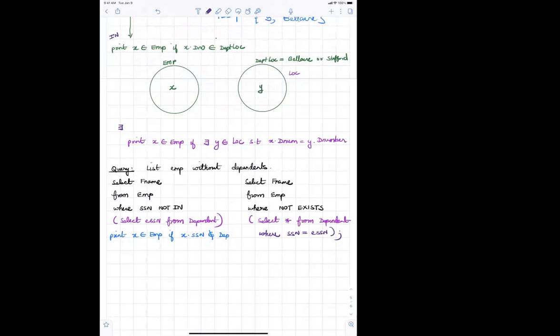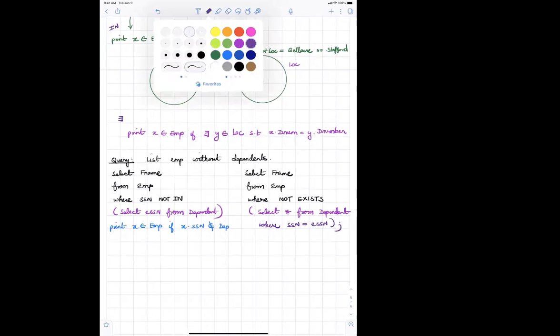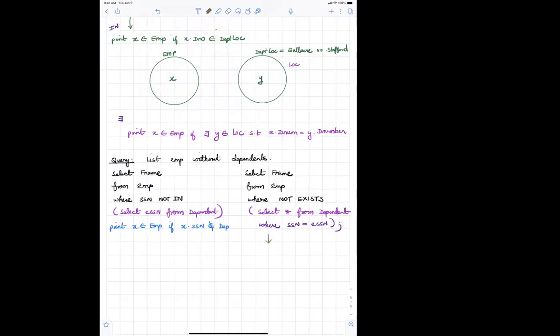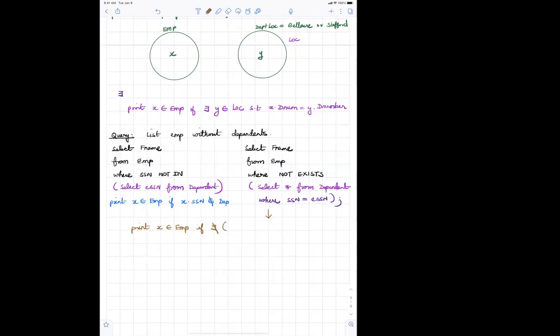In relational calculus, this is equivalent to writing print x element of M if there does not exist y element of dependent such that x dot SSN is equal to y dot SSN.